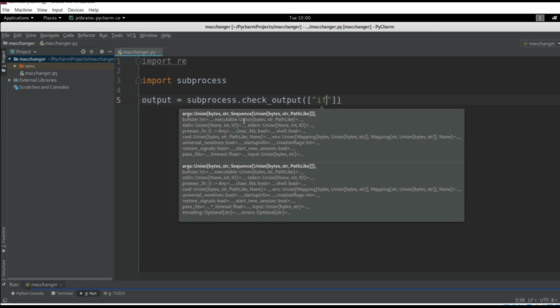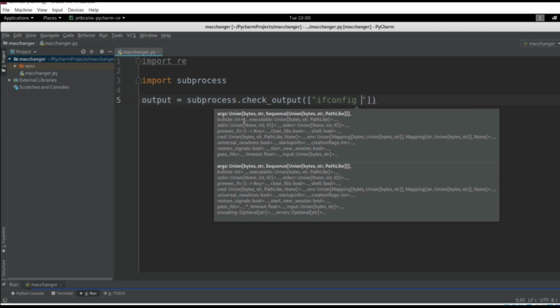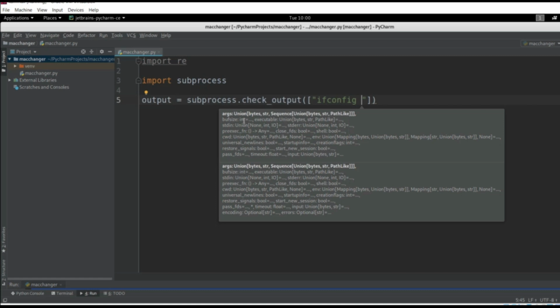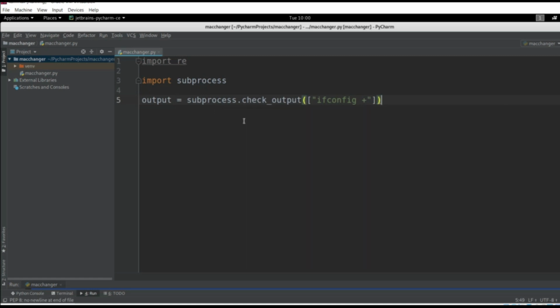The command was ifconfig followed by a space, and then I put an addition operator after the double quote to join it with wlan0, because I want the MAC address of wlan0.